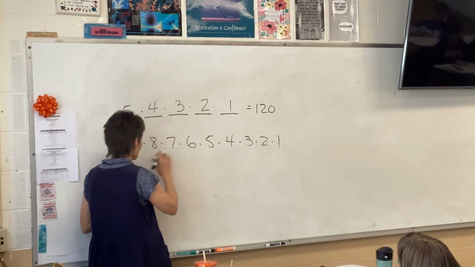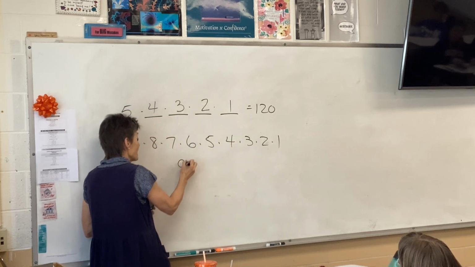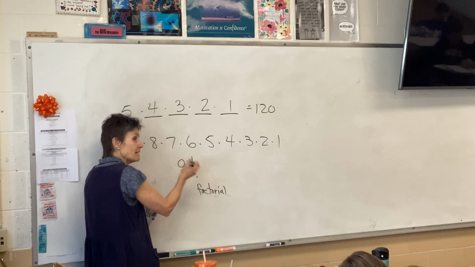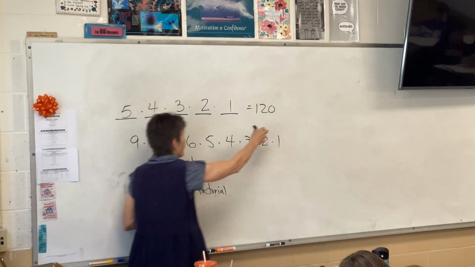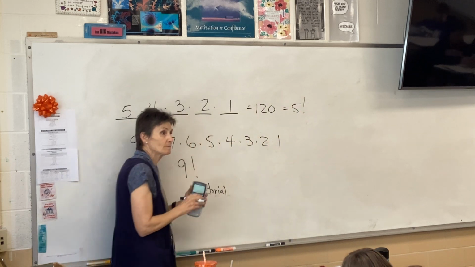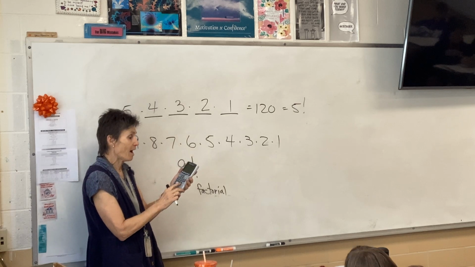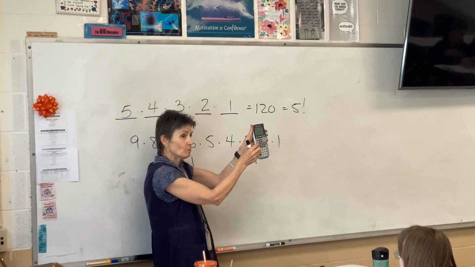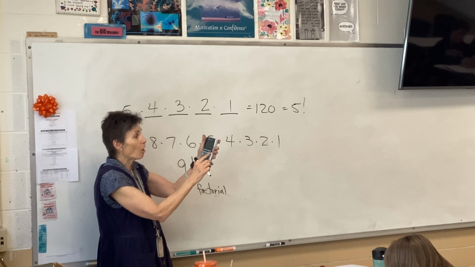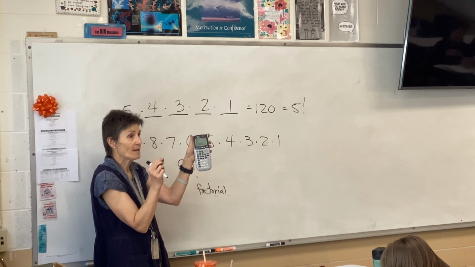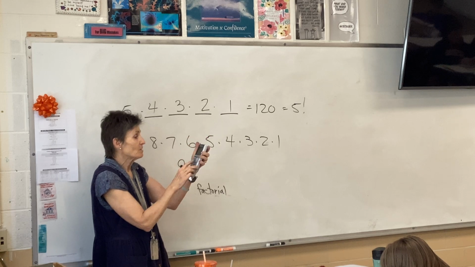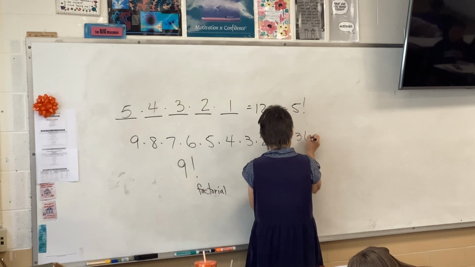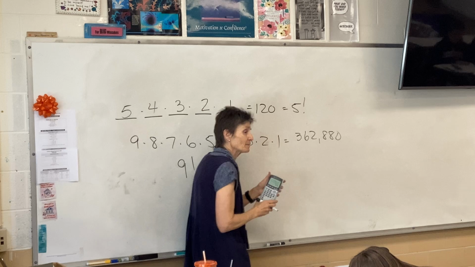The idea that we have here, when we do 9, 8, 7, 6, that is called 9 factorial. And the symbol for the factorial button is an exclamation point. This one would have been 5 factorial. So to get the factorial, press 9 on your calculator, then go to your math menu, click across to the prob menu, and you see the exclamation point in there? So you go down there and click enter, and it should be the same number Dana gave us, 362,880. Is that what you said? Yeah, I did it in my head though.